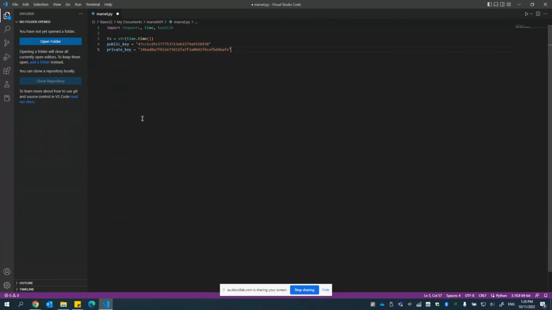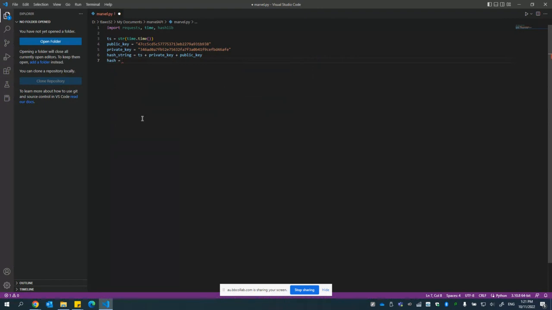Alright, so as we said, we need to pass in the timestamp, the public key, and then the hashed version of all of these together. So we'll create a variable called hash string, and its purpose is just to put all of these together. So we've got TS plus the private key. These do have to go in the right order too. So even though I didn't set them in that order, that's okay. Public key. Alright, so when we're adding strings together, it literally just mashes them together, which is fine.